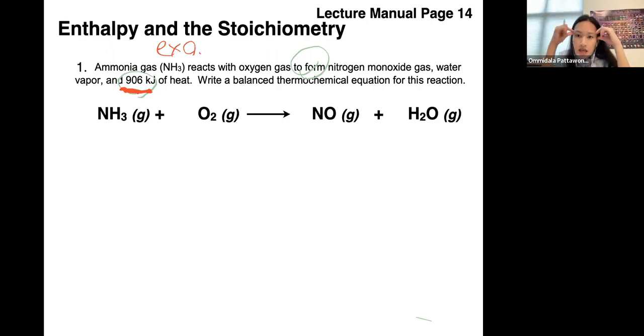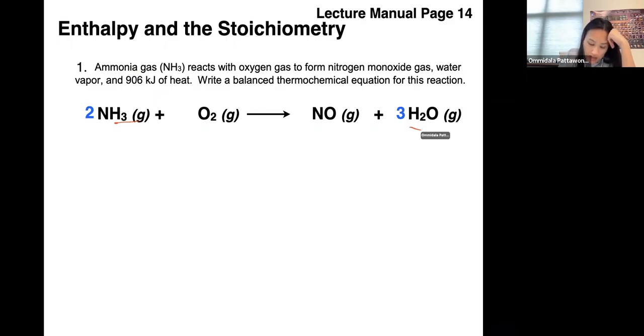So remember, everything in a chemical equation needs to be balanced. So if you're looking at this, you need to ask yourself, is it balanced yet? Right? So if it's not, then go ahead, start balancing this equation for me. Okay. So if you do it, again, I'm going to avoid oxygen because oxygen appears in 2 molecules on the same side, right? So I'm just going to start with hydrogen first in this case, right? So we have 3 here, we have 2 here. So the common number is 6, right? So that's why you have 2 and you have 3 here. Okay. And then because you have 2 nitrogen here, you're going to add 2 nitrogen right here.